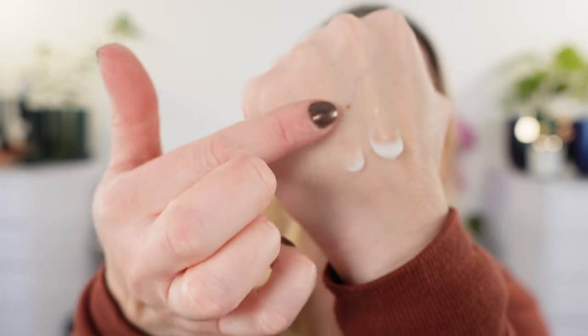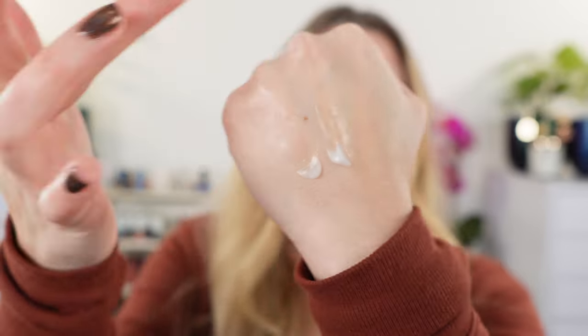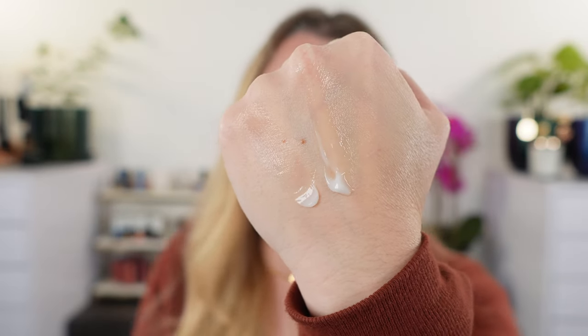Both of these are going to be fragrance free, essential oil free, and therefore for all different skin types. Version one is a light gel-type cream. The biggest difference is that version two is going to be more hydrating — it's more of a medium weight versus version one. The newer one is more hydrating, more of a medium to high-medium. If you're familiar with the Biossance Omega Squalene and Omega Repair Cream, that's the consistency of version two — it's a little bit more gel-like than that, but that's your closest comparison.